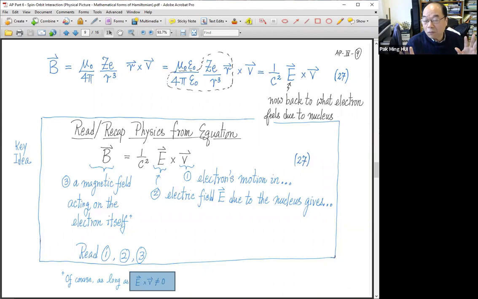If you look into the cross product, of course, the motion should be such that the cross product is not 0. Okay? Now, we have the E field, the motion, the E field is radially outward, the motion is perpendicular to it, right? Circular motion, perfect. The cross product is big. That will generate a magnetic field. This is how this beautiful equation is telling you the physics. All right? Appreciate what the formula says instead of deriving it, okay? You take it, understand what it says.